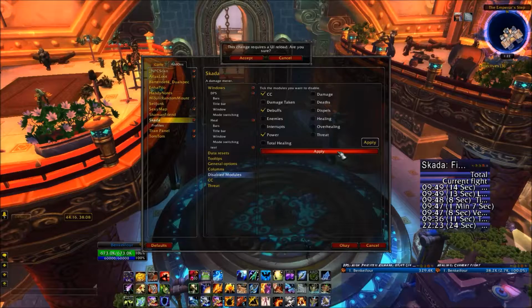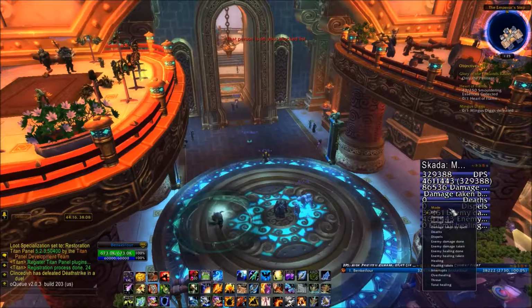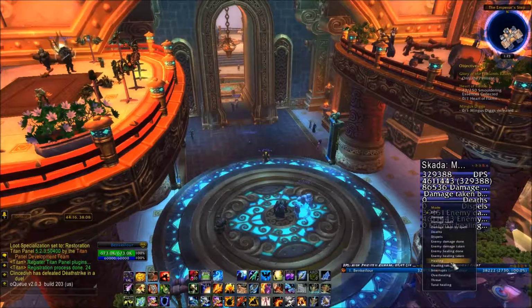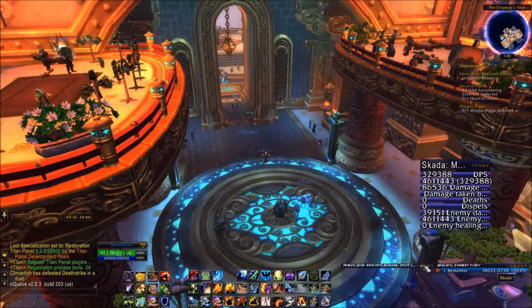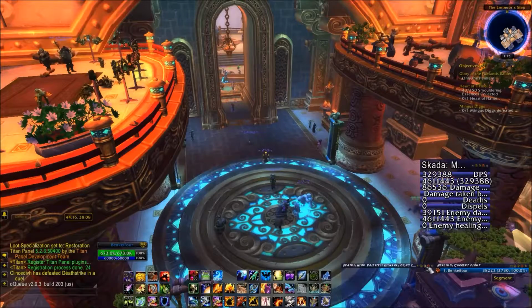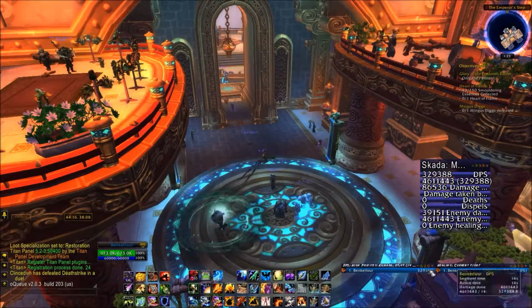debuffs, let's say. We'll apply those. We'll reset. So now in my mode list, I don't see CCs available. I don't see powers. So you can change what modes you want though individually, or you can just keep them as is.